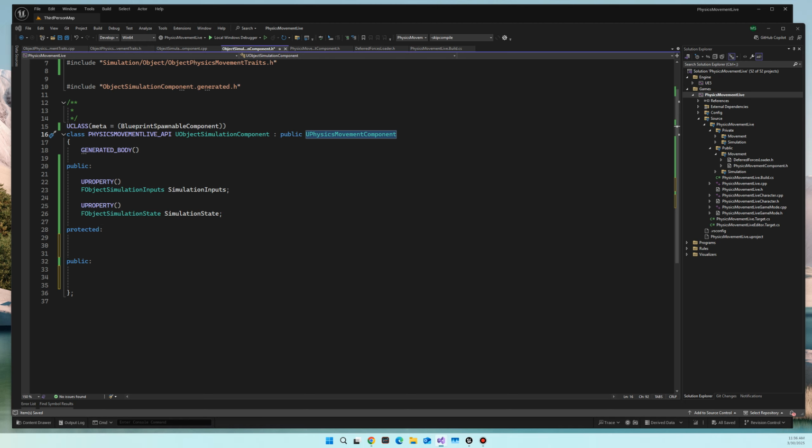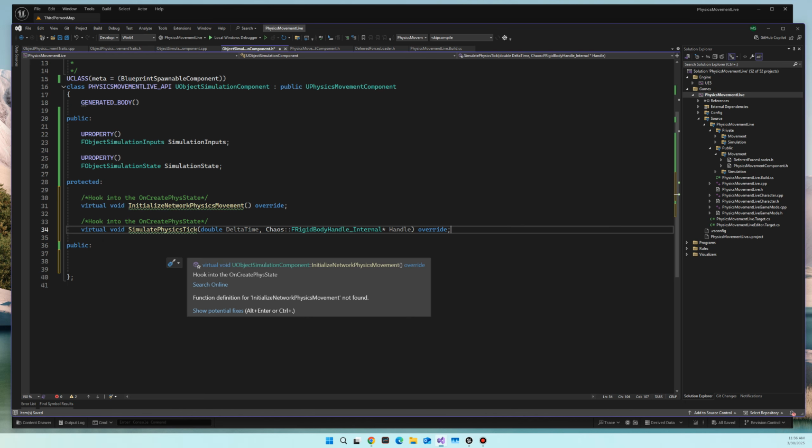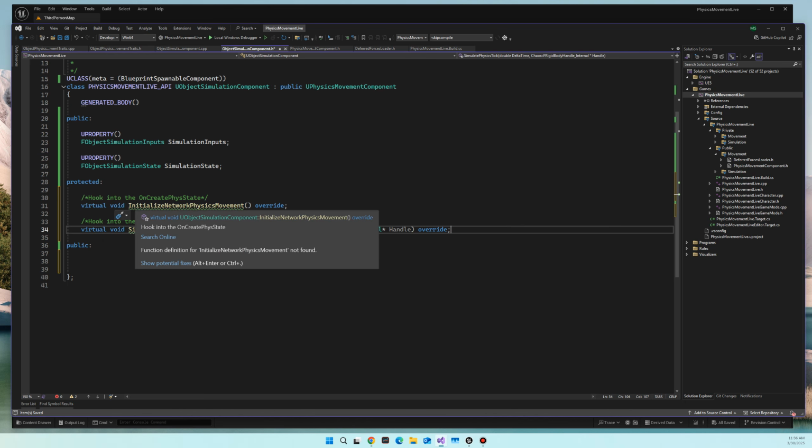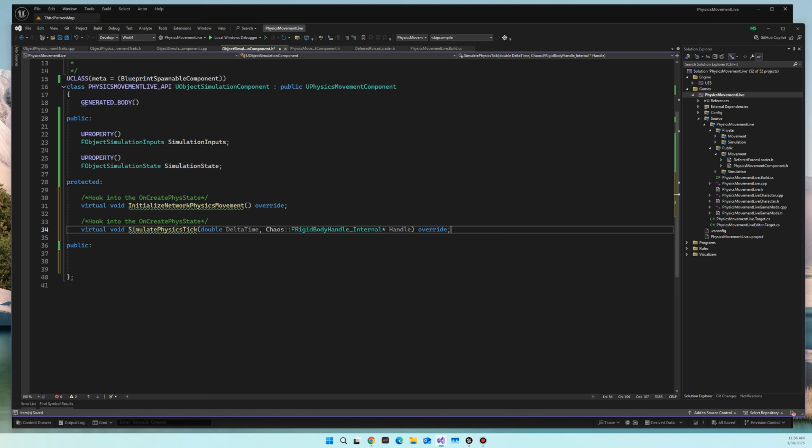When we were building out the physics component, we created these two virtual functions, I should say. The first one is the initialize network physics movement, and the second one is the simulate physics tick.